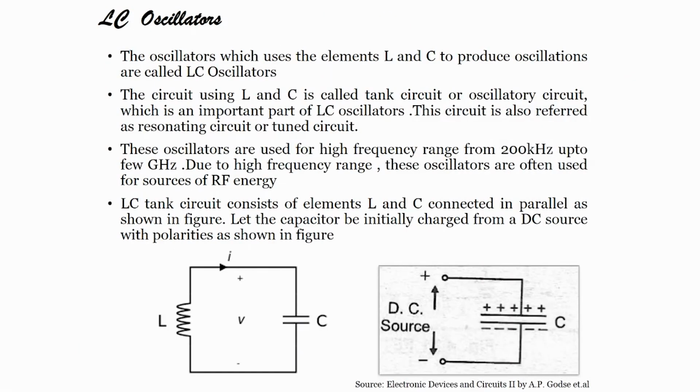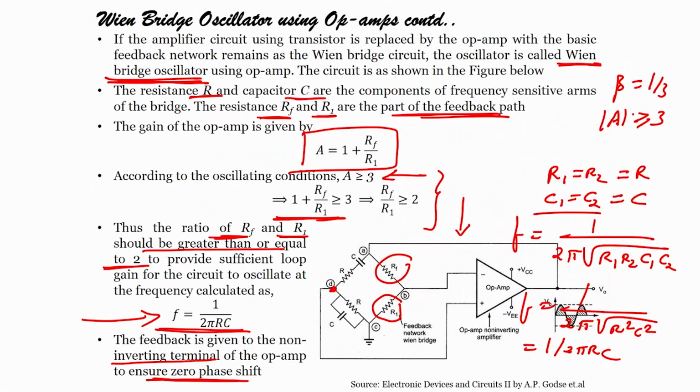Now, let us complete this module here and we will see another kind of oscillator in the next module. What we have seen until now is how you can design a Wein bridge oscillator using an operational amplifier. We have also seen that in a Wein bridge oscillator the output is in phase with the input, therefore the feedback should not provide any phase shift.